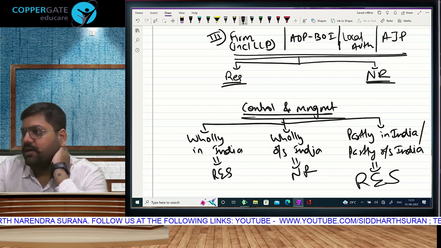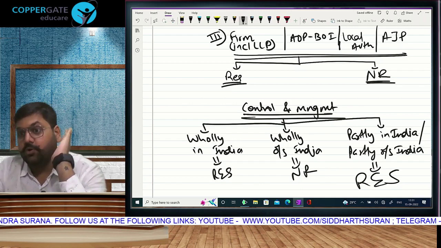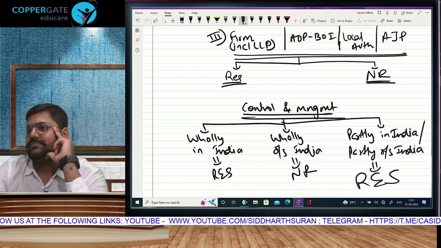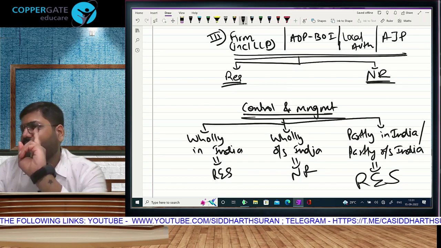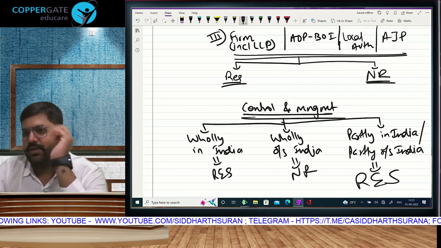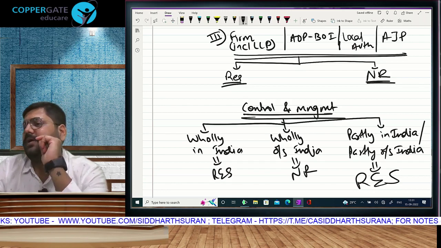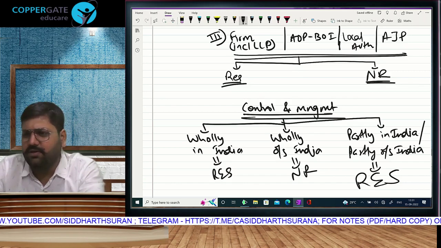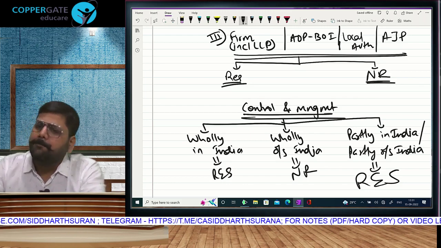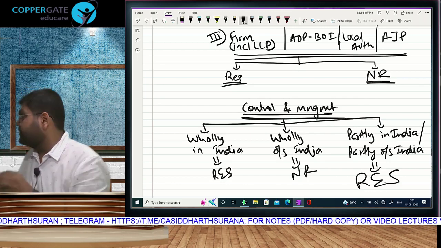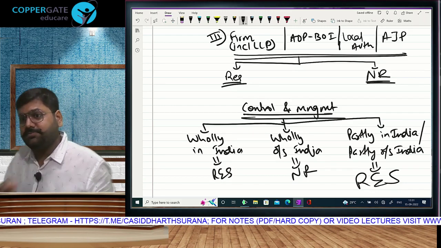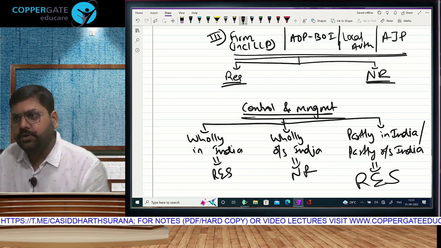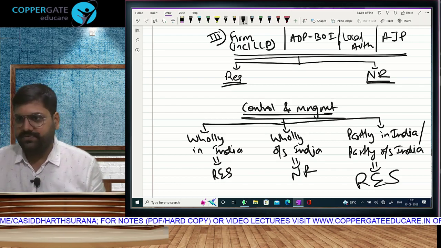Mitro, we could have merged HUF also here. We could have, and then I would have written step 2 and told you that this is only for HUF, not for others. Correct? Step 1, resident, non-resident is same for all these assessees including HUF. But in HUF there is further breakup into ordinary, not ordinary. So I could have told you that step 2 is only for HUF. But since there is a little difference, let's do it separately. But these are identically same. Meaning there is absolutely no difference. You understand? Verbatim copy, word to word same, absolutely no difference. That is why we have merged all of them.